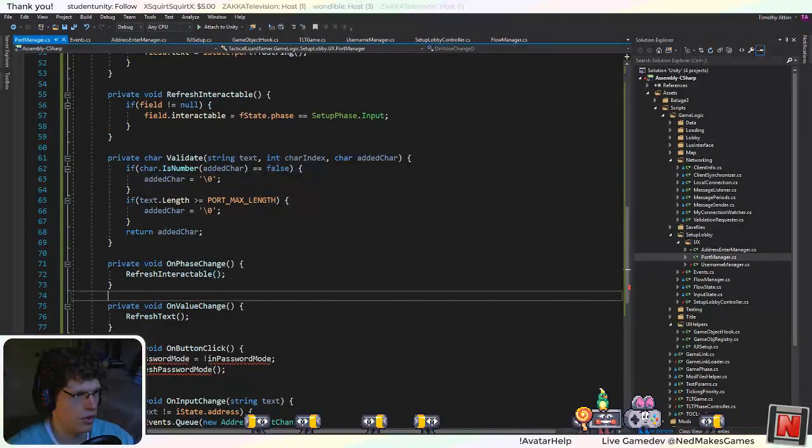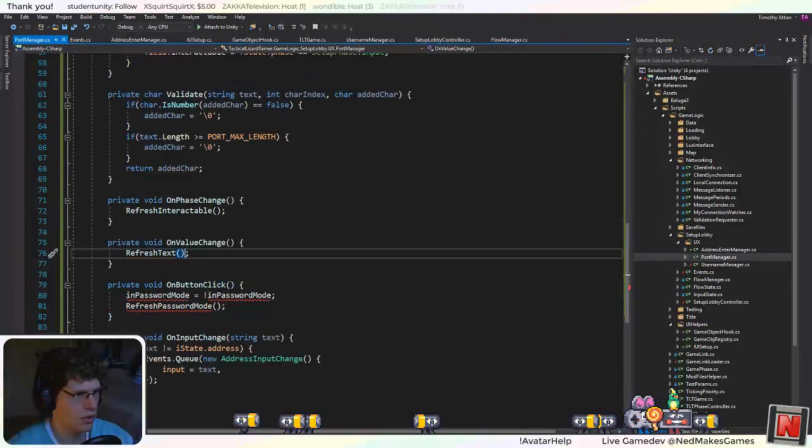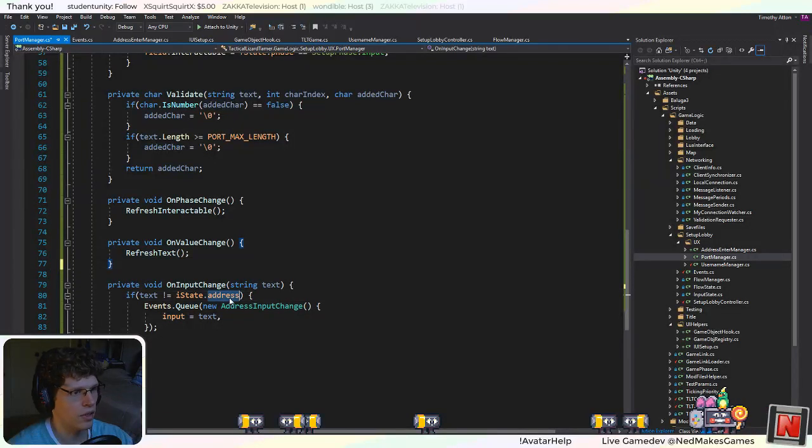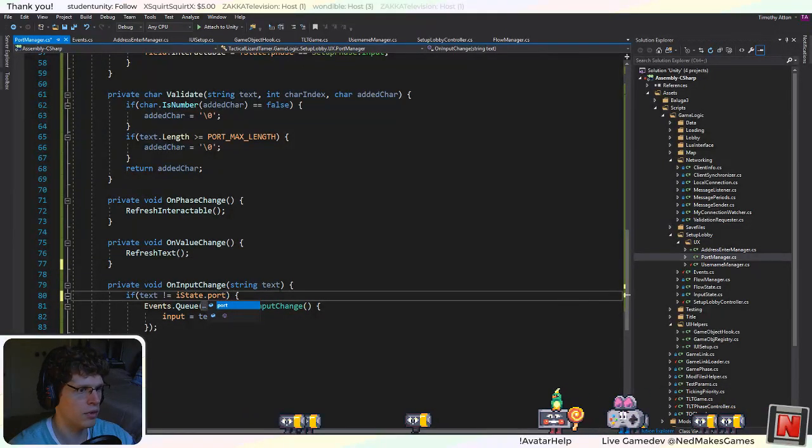Okay, on phase change, that's fine. Oh yeah, there's no button anymore. Okay, so we have to do something a little different here because obviously the text is a string, but the port is a number, so we just need to parse it.